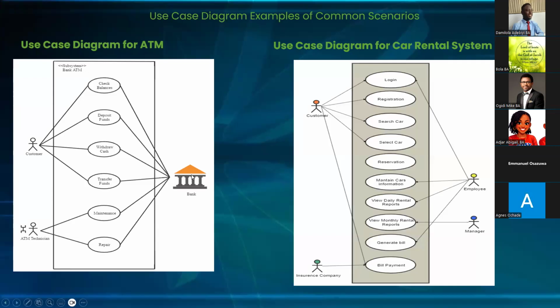So you've looked at the customer and you've looked at the bank. But it never occurred to you that somebody should perform some maintenance on the system. If you didn't identify it, one of your stakeholders might be able to identify it, especially if they are technical people.